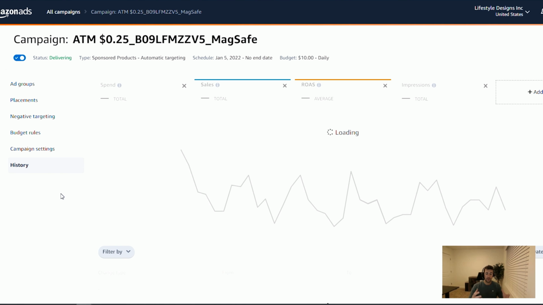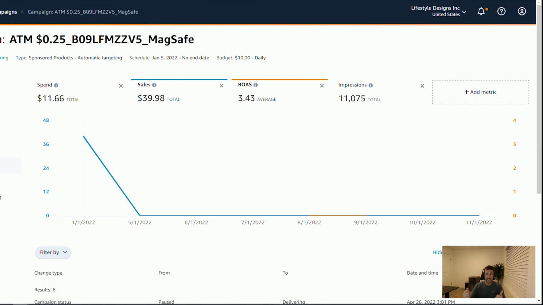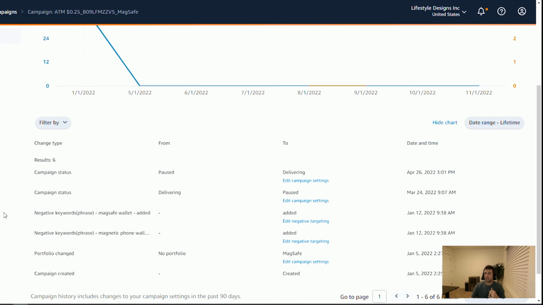Now, one thing to be aware of, if you're trying to look at the history of a campaign, there are different pieces of data attached to the different pieces of history. So you have an account history, the overall account, you have a campaign history, and then you have an ad group history. And so ad group history is going to be cost per click changes, obviously inserting negative products, negative terms, that type of thing, pausing an ad group or pausing search terms and targets there. On the campaign level, you're going to see different statuses.